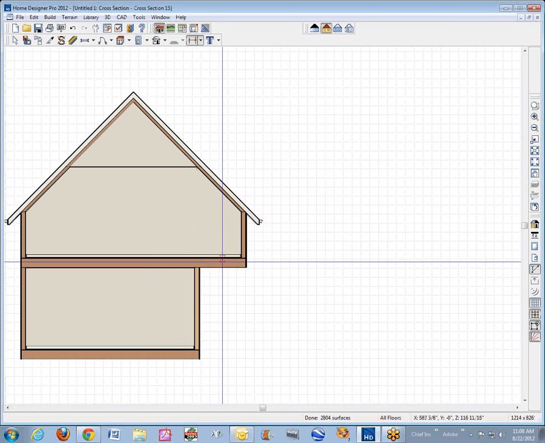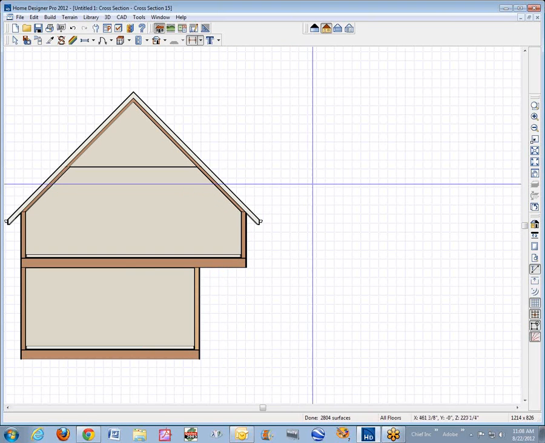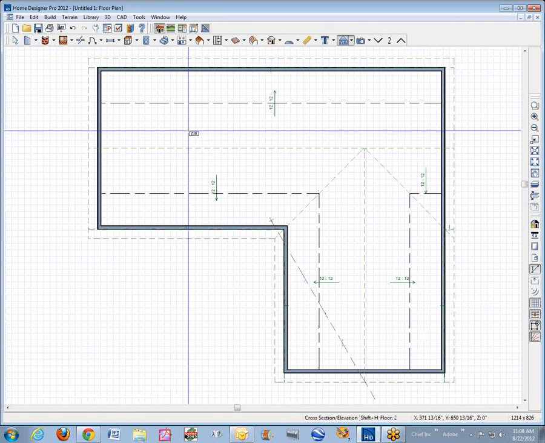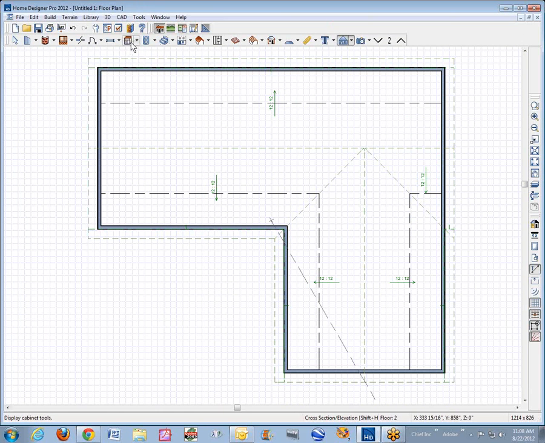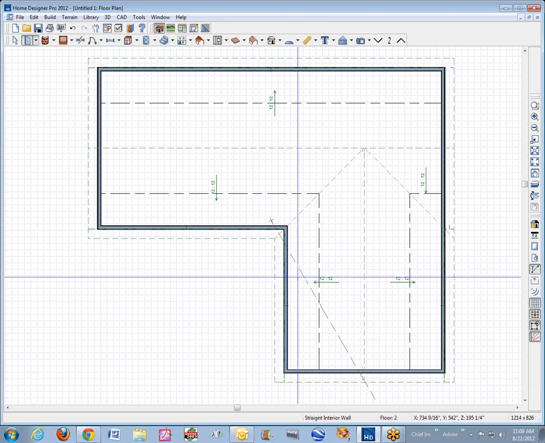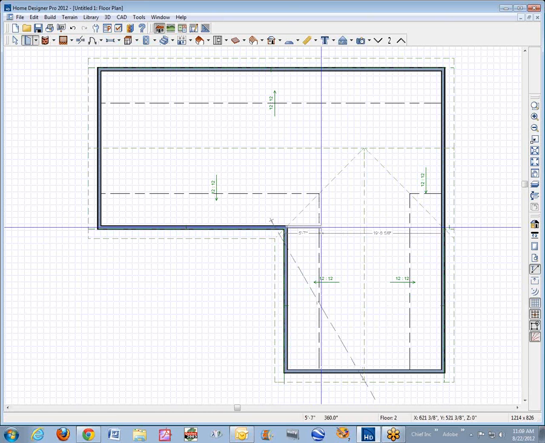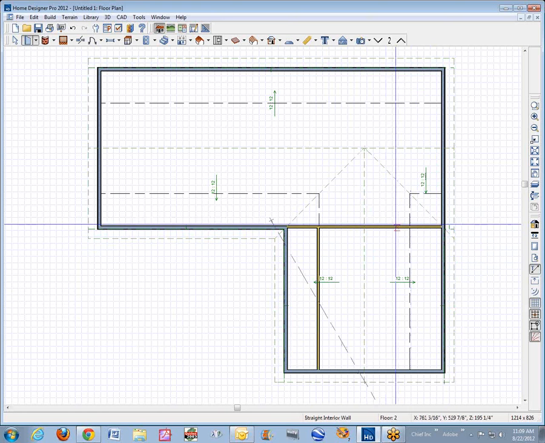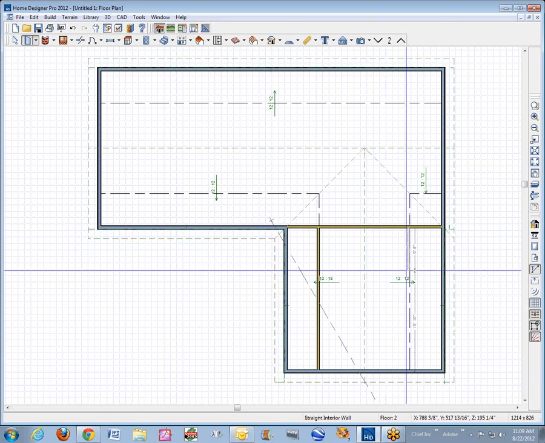I don't care about the lower floor not matching, because that doesn't have any effect on the floor above and the dormers. But if you wanted, go over here and select, yeah, that's the wall type I want. I'm just going to come in here and draw a wall across here. And we'll draw a wall at those ceiling break lines, which basically would isolate this room.